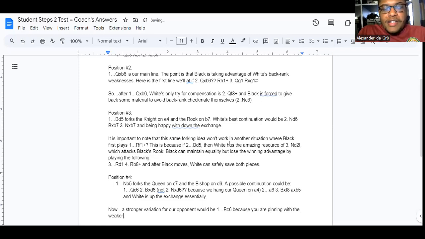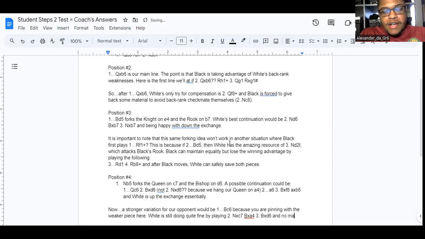In that situation, I think I said white is still doing quite fine by playing move 2, knight takes on c7, bishop takes on a4, move 3, bishop takes on d6, and no matter what black does, white can expect to take a rook next.